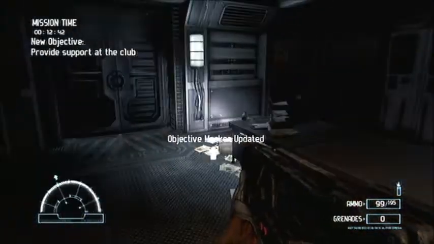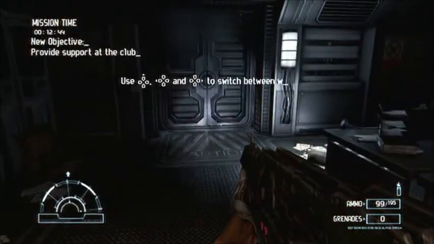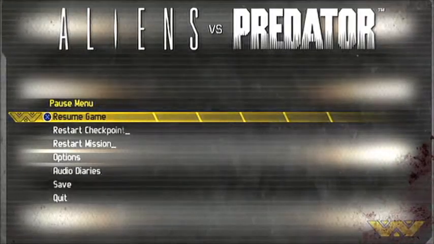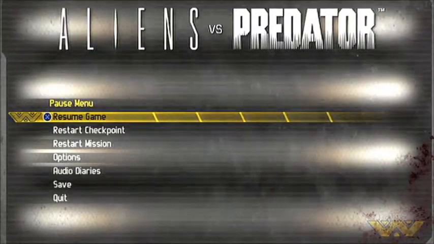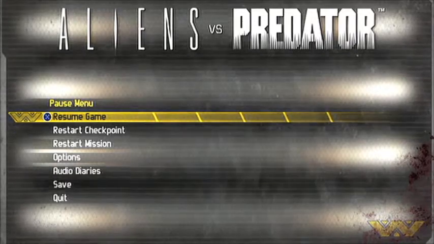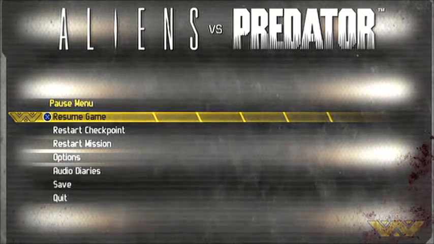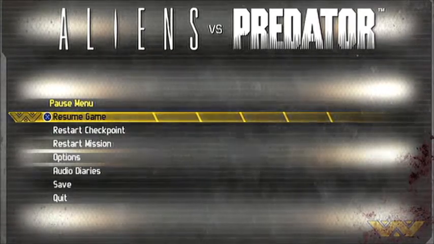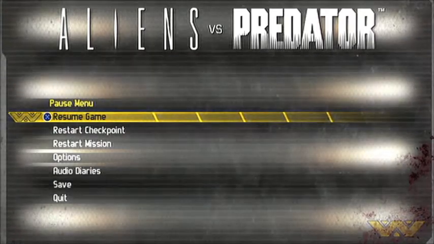And I guess we're gonna end the part here. So, thanks for watching, guys. This is the first part of Aliens vs. Predator of hopefully many great parts. We didn't die from, you know, the two xenomorphs that we saw, so that's a positive. Hopefully signs of things to come.